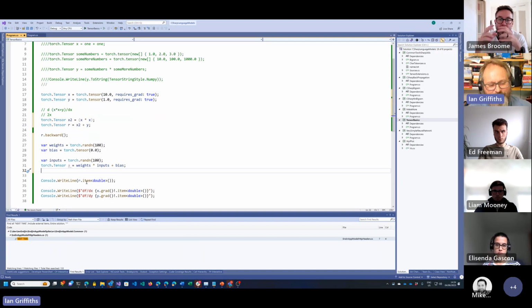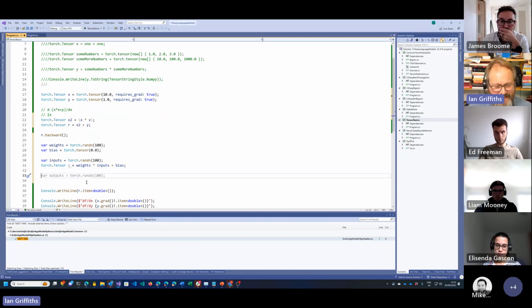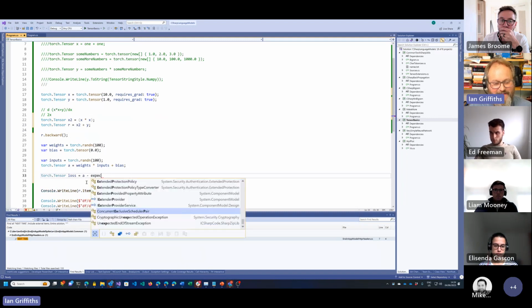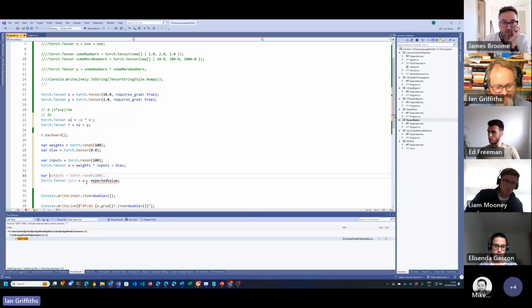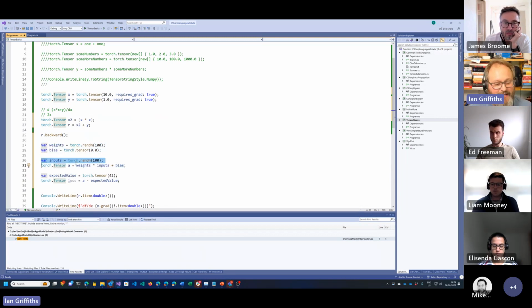So what you can then do is you write what's called a loss function, which works out how close you got. So you might say loss is going to be the output minus the expected value, for example. And let's say, I don't know, I was expecting a value of 42. And I'll get some totally random number because I've just initialized these all to random numbers. So who knows what's going to come out. But then the loss function tells me how far wrong I was. So what do I want to do to improve it? Well, I want to lower the loss function. How am I going to lower the loss function? Well, I can call loss.backwards.